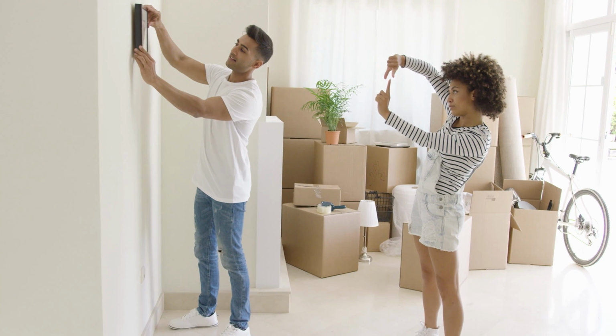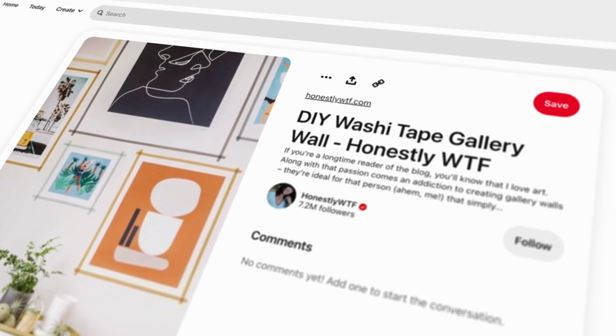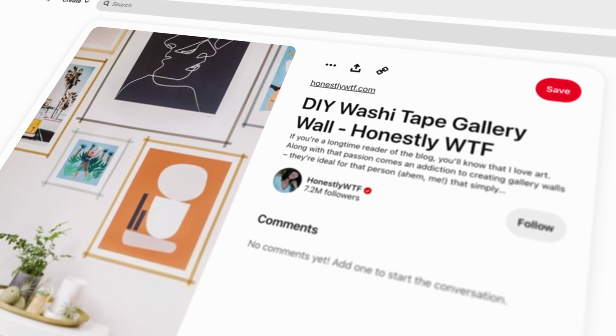As for framing, you have a few options to consider. You can purchase frames from any home decor or art store. Somewhere like a Michael's or an IKEA would have a wide selection, or even online. Some people get creative and don't even use frames. They hang it with washi tape or binder clips directly on the wall.